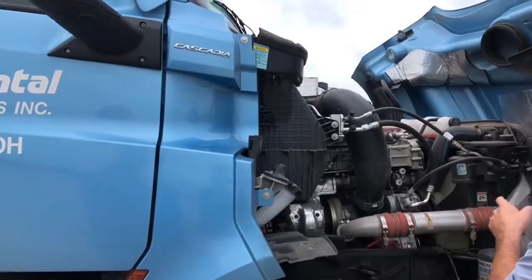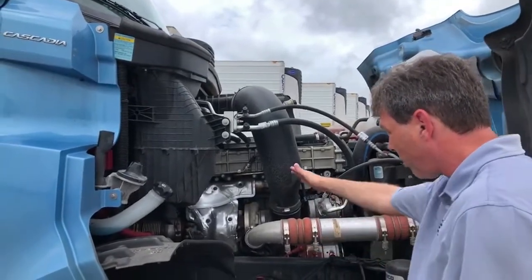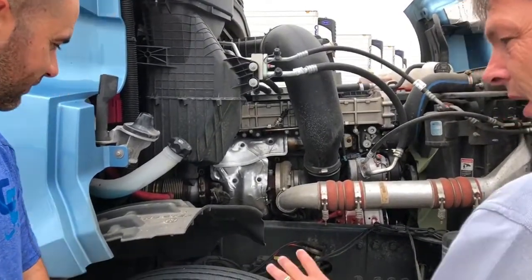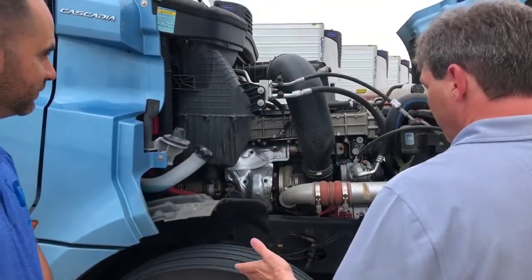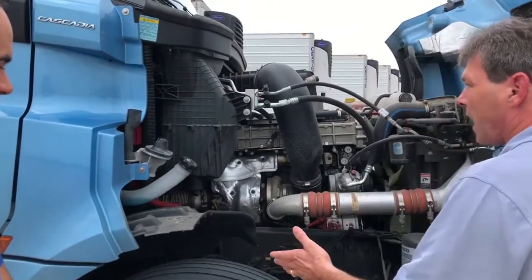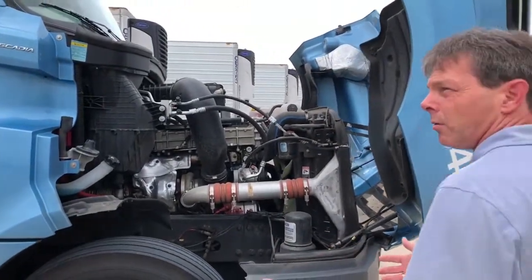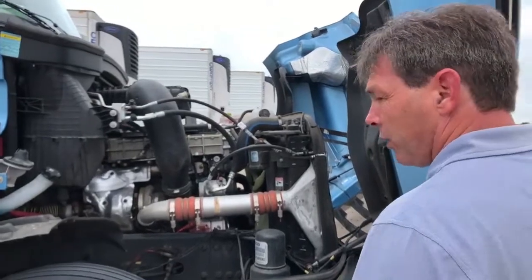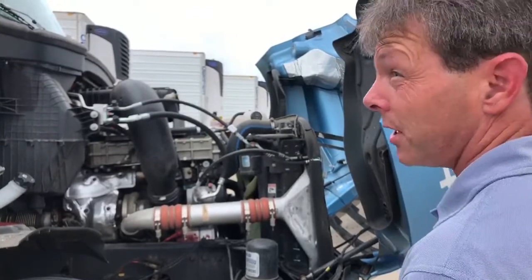You want to pop your hood and do a quick overview walk around — look. Make sure there's no oil leaks, no damage, no cracked or broken hoses. Look for condensation buildup and make sure your antifreeze is good. I don't see anything out of the ordinary here, it all looks pretty standard. But you never know. At any given time you could have an oil or radiator leak, and if you catch it before you leave, you're a lot safer at a customer's than sitting on the side of the road.